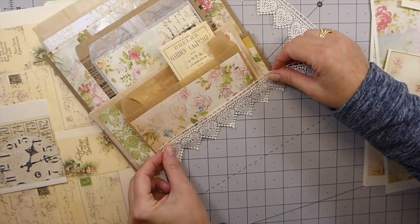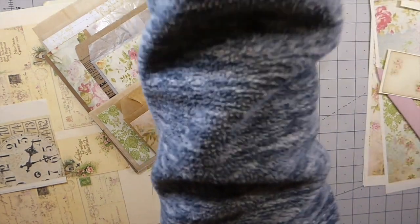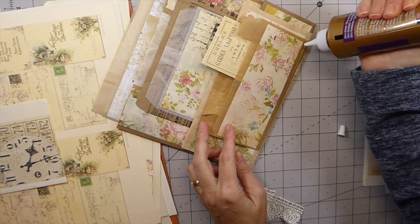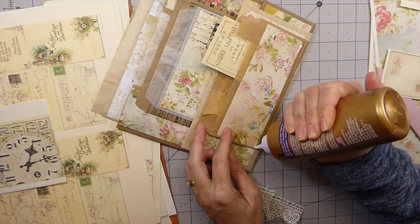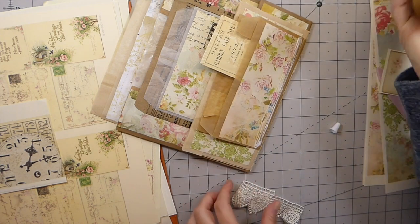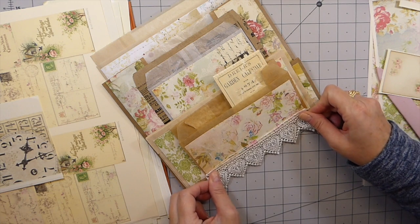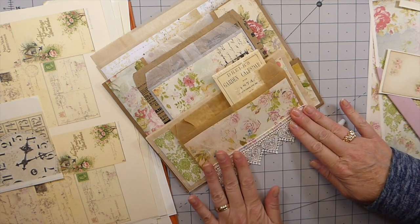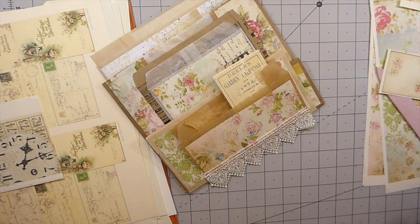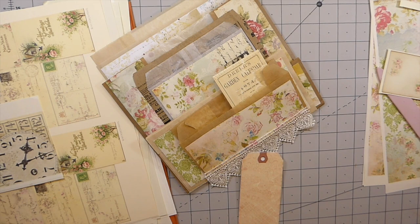Let's see. Yeah, let me go ahead and get this on. Okay, so we're just going to start going through now and adding some things from my scraps here and start filling it in.